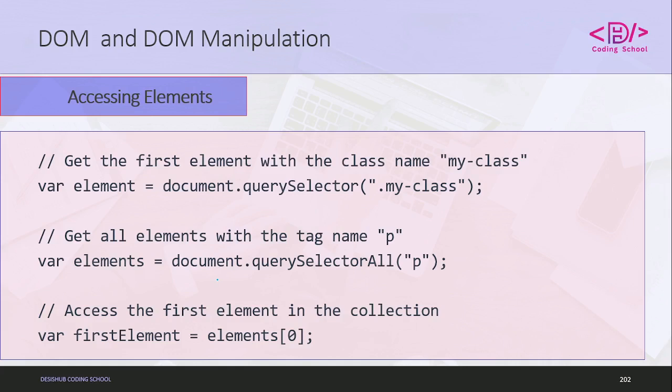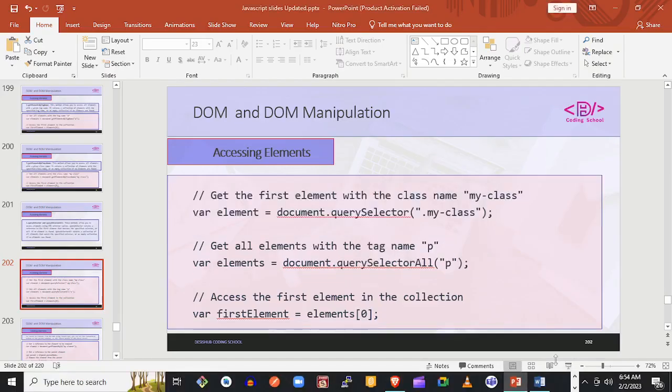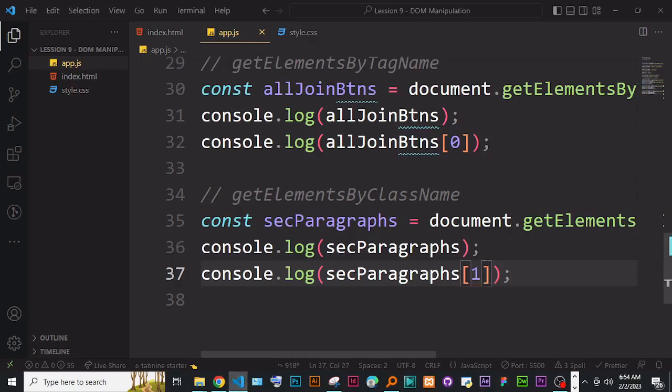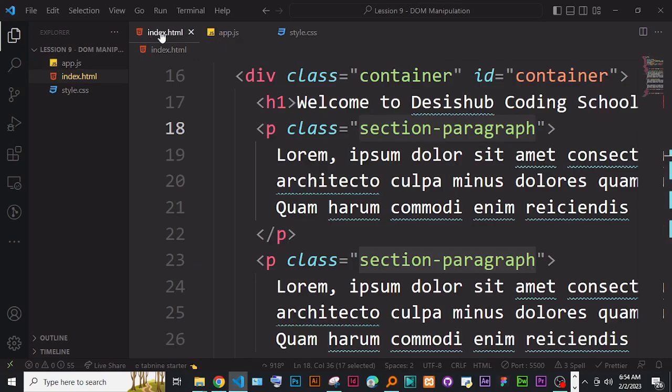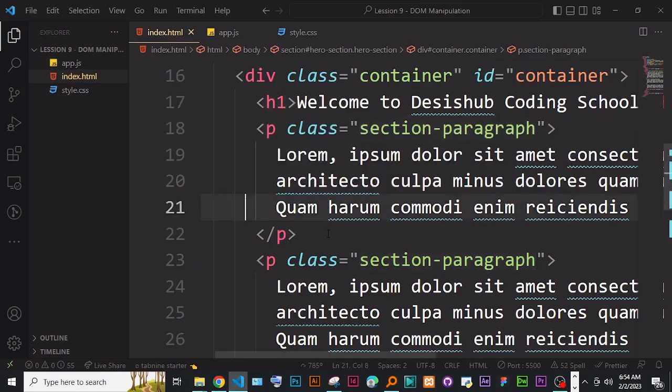Okay, so let's dive in and see actually how this one works. So we are going to first start with the query selector, and then we go to query selector all. So what have we not selected so far? We have not selected, for instance, this H1.